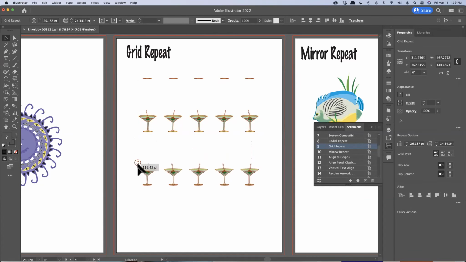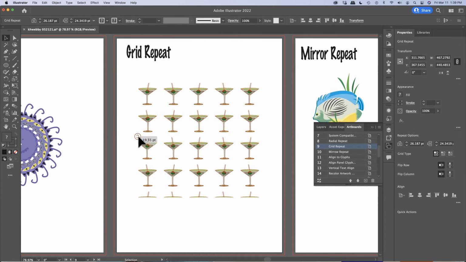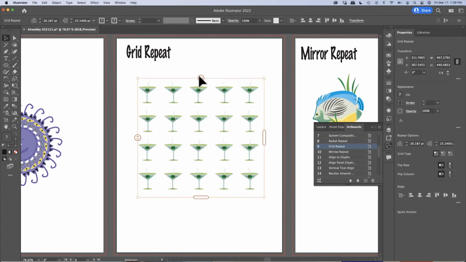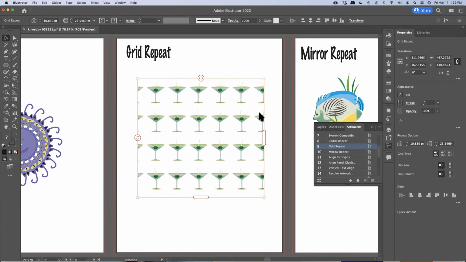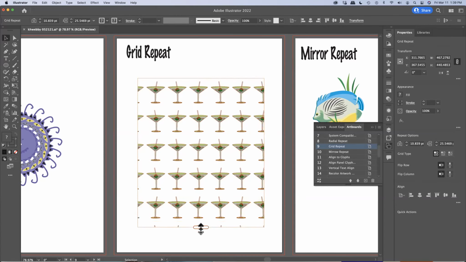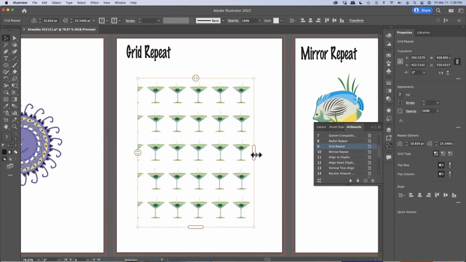And this controls the spacing. So that means you're going to work with the tabs to get things to work the way you want them to work. Once you get it going, you can create these beautiful little grids.